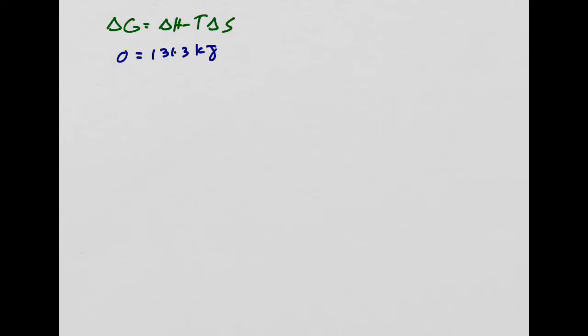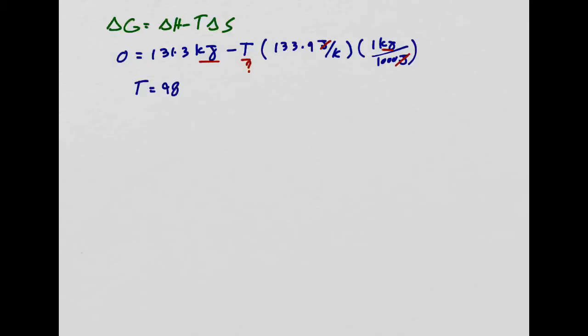Okay, I'm going to use kilojoules minus T, all right? Now, delta S is in joules. I have to be consistent. So I'm going to convert that to kilojoules. 1 kilojoule is 1,000 joules. You guys see what I did? Then the joules will cancel out, and this is kilojoules. It would match up with the kilojoules over here. Now, I'm trying to solve for T. What I get for T is 980 Kelvin, which is 707 degrees Celsius.